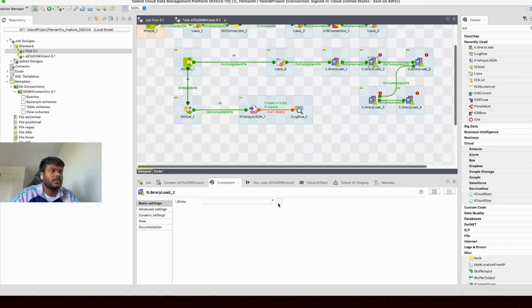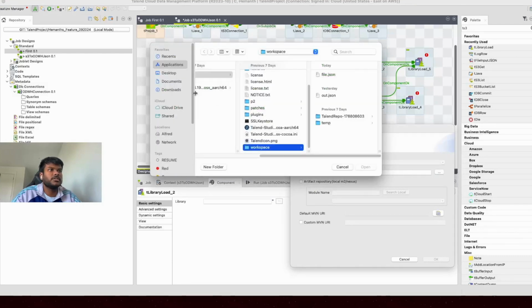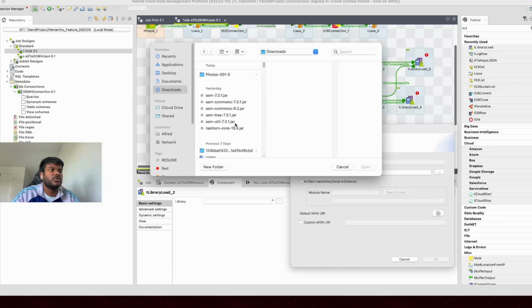I'm going to add those dependencies. You can find the list of dependencies in Maven, or you can just Google it.